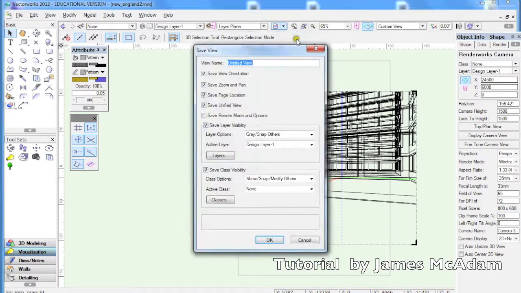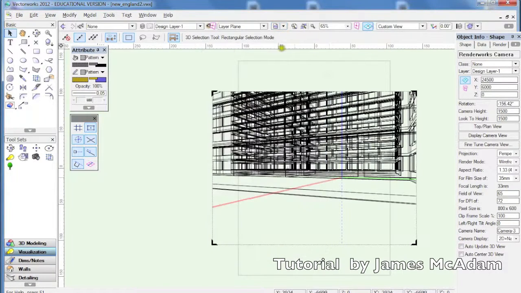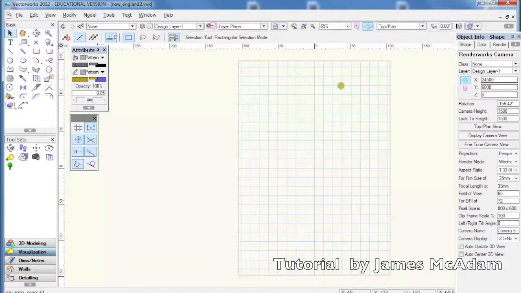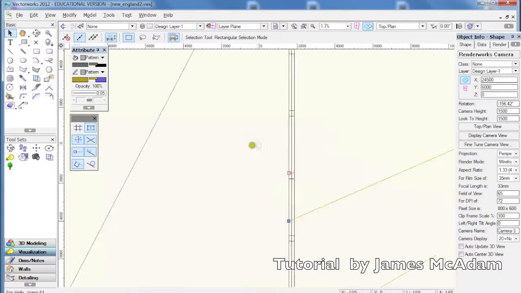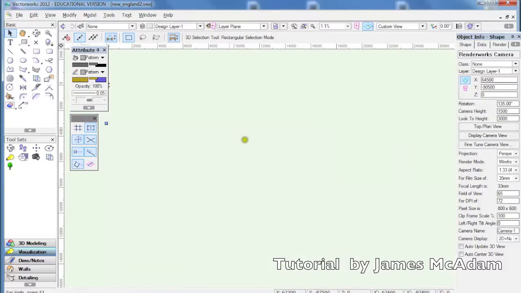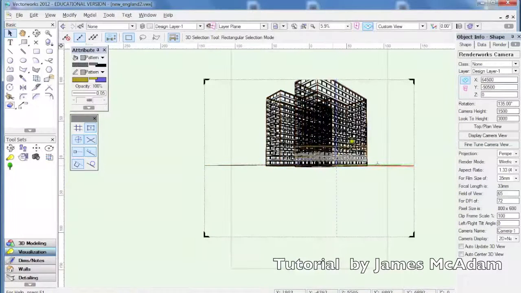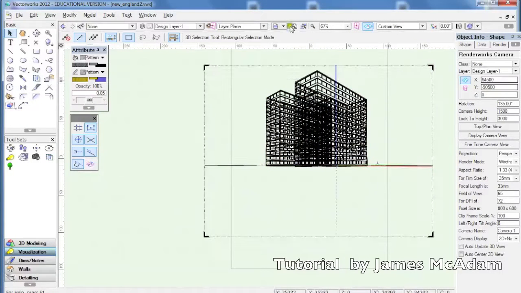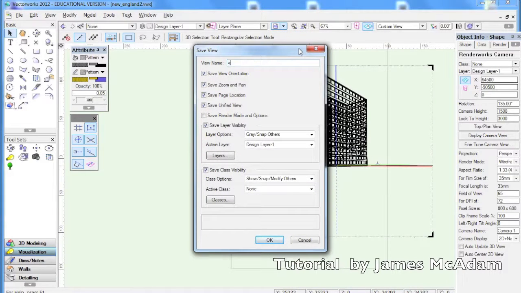And call this one view 3. Fine, so that way I've just added a camera and saved the view. On view 2 I did some adjustment to get to exactly the point I wanted, and obviously this is our first view, and I'm going to call this view 1.